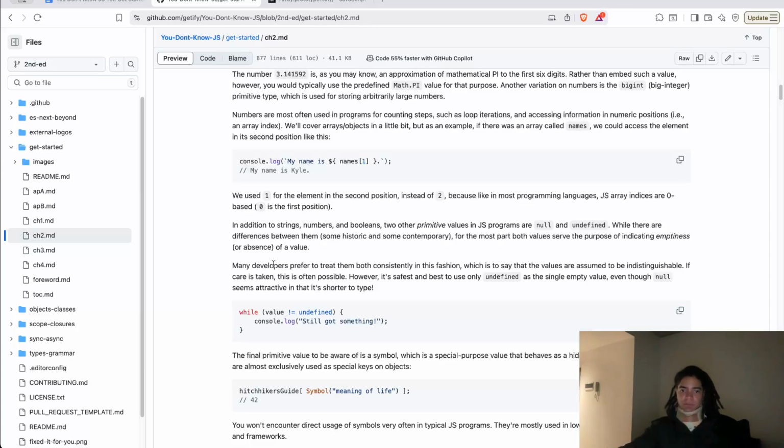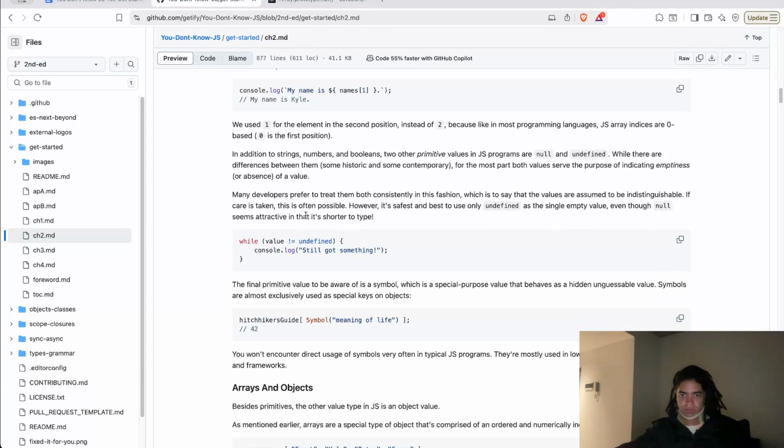So many developers prefer to treat them both consistently, in this fashion, which is to say that the values are assumed to be indistinguishable if care is taken. This is often possible. However, it is safest to use only undefined as a single empty value, even though null seems attractive in that it is shorter to type.